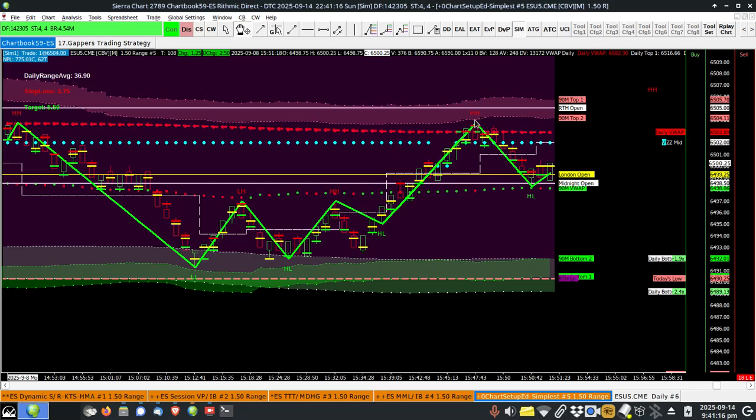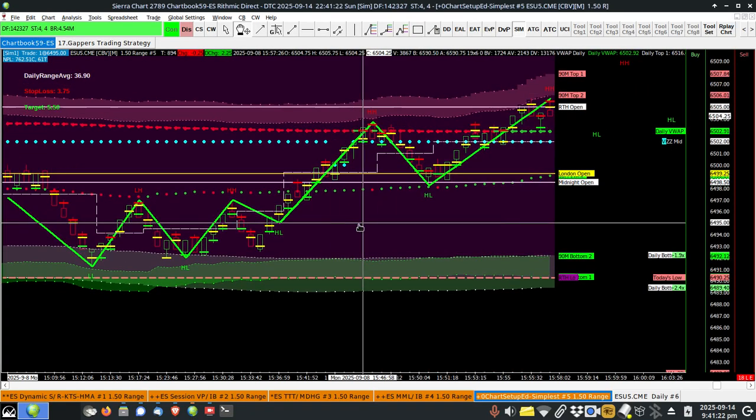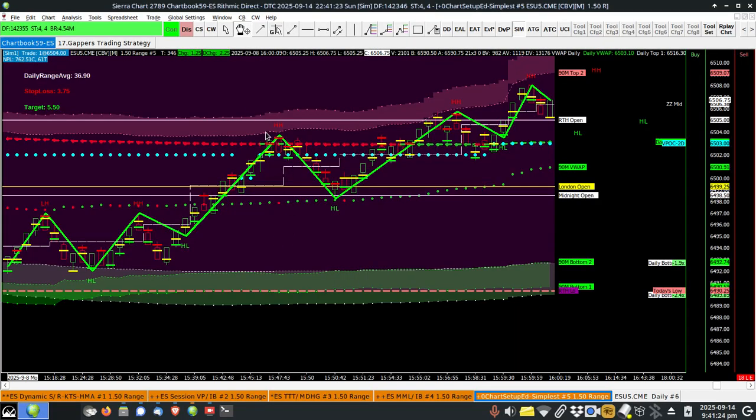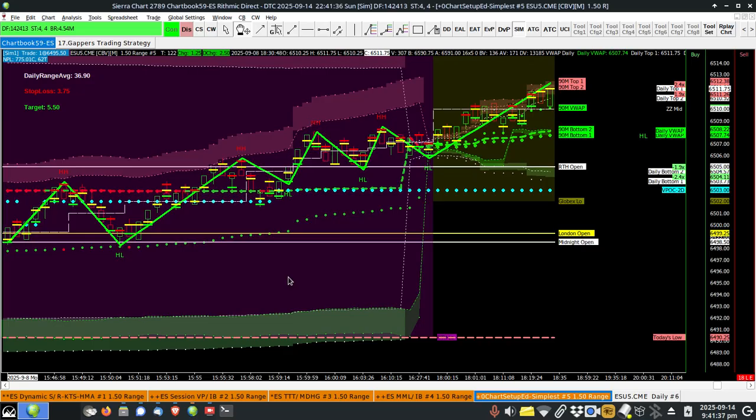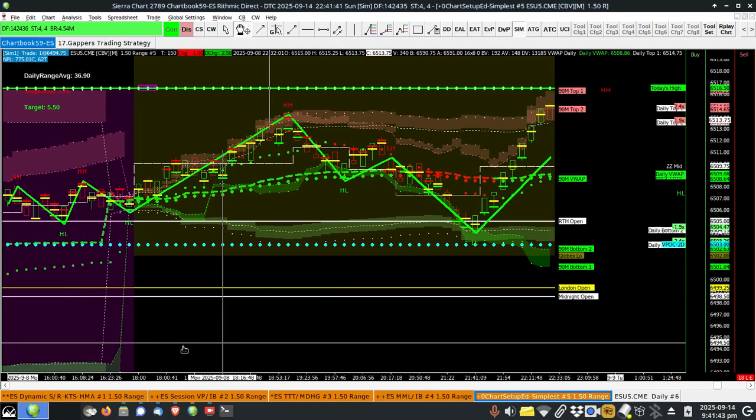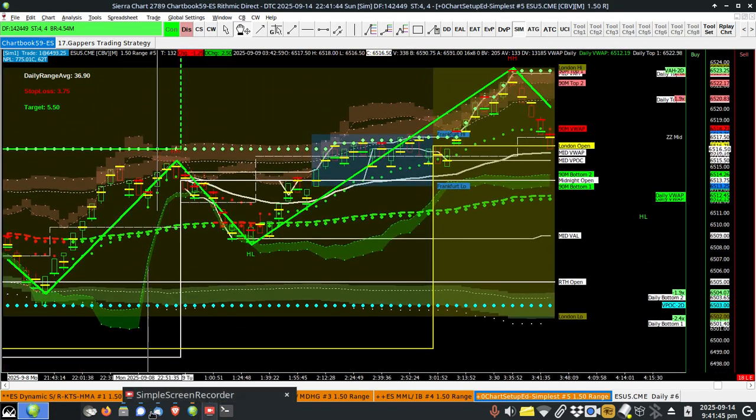Look at that. Look above and fail. Did not reach that 90-minute VWAP cloud. Okay, whoops, there we go. Did not reach it. Came back down to the 90-minute VWAP right there. Came through it. Came back down, tapped it, went to the upside. I'll take that trade any day of the week. And then you're at the end of the day. So Mondays, Tuesdays, let's see what we got.